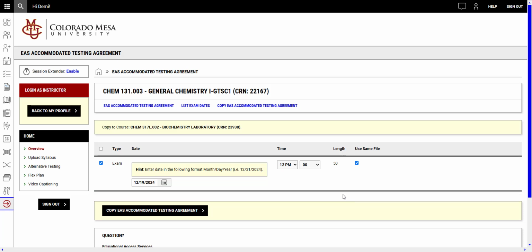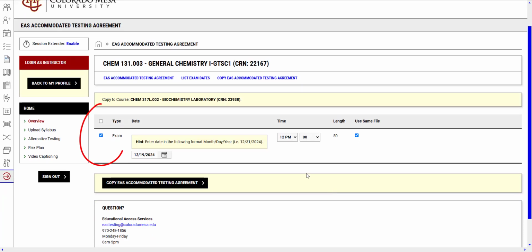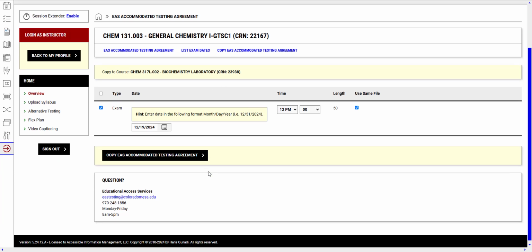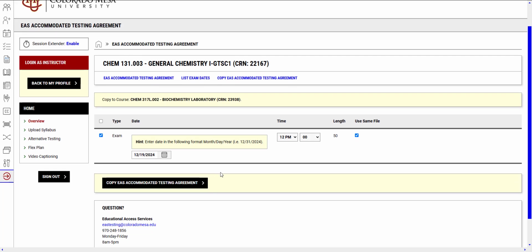This will bring you to a screen that shows the exam dates you have entered for the class you are currently working in. You can either select certain dates, select all dates, or unselect any dates to copy over to your next course that you have indicated. This feature is helpful as it will allow you to copy links of exams and exam instructions to other courses, and you will not need to refill out those fields for each course.